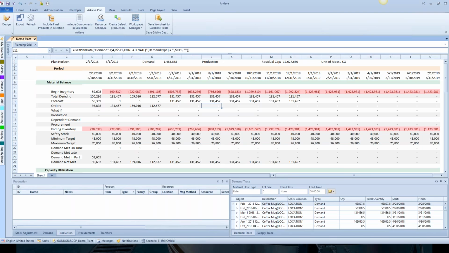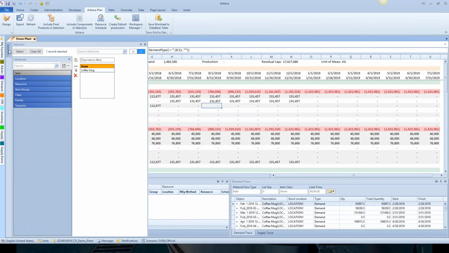It's got beginning inventory, the demand as it pertains to forecast and orders, the production, any dependent demand, any purchases or procurement, and the resulting ending inventory. Now in this screen, I do have demand, but I do not have any supply. So as a result, my starting inventory is 59,000 units. And as the demand is eating up that inventory, you can see that my ending inventory goes more and more negative through this time horizon.